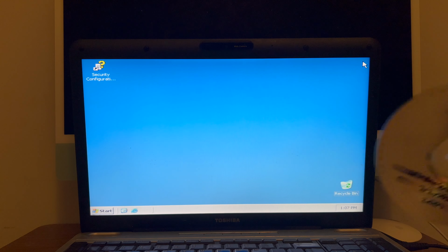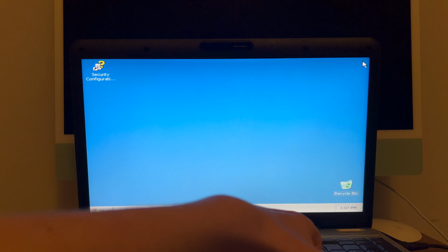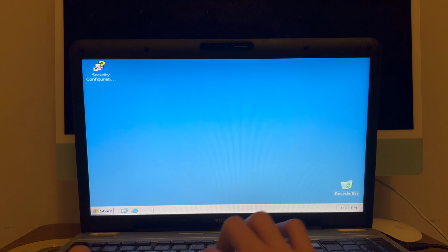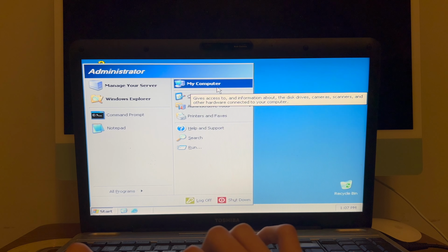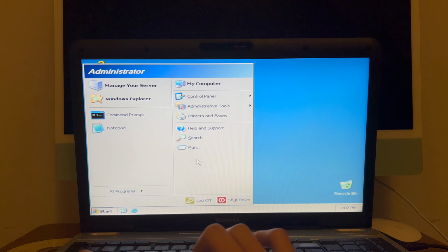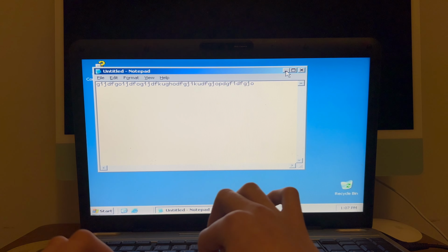Windows Server 2003 is now installed. And of course, without any drivers. I mean, Windows Server 2003 was never meant to run on this new of a machine. This machine came with Windows 7, I'm pretty sure, because Windows 7 runs flawlessly. You got the arrow, got its full screen resolution, got everything, got all the drivers. So yeah, you can still go to Notepad and type out stuff. Yeah.